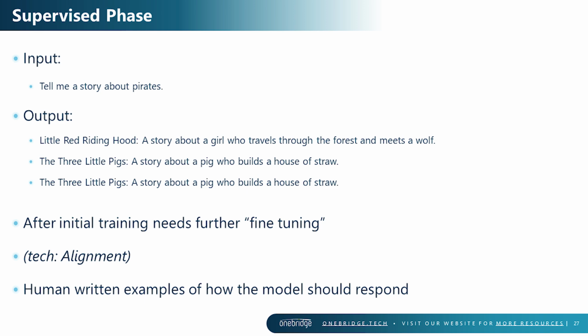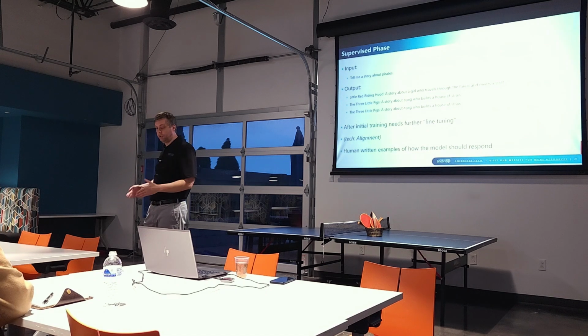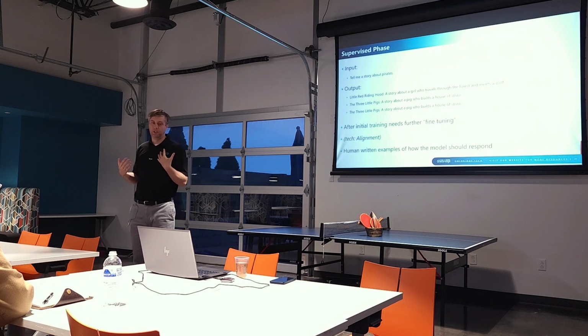Once they've fed it all that massive amount of data, they have a hand-curated, human-curated set of examples: if someone's asking you for a story, here's what a story looks like. If someone wants you to translate, here's what that looks like. They have thousands of those examples, and they feed them into the model to polish it and make it more aligned with what a human would want to see.